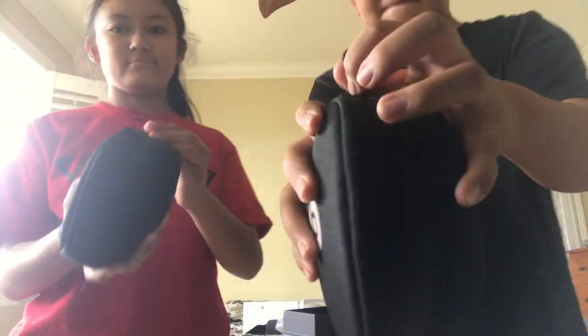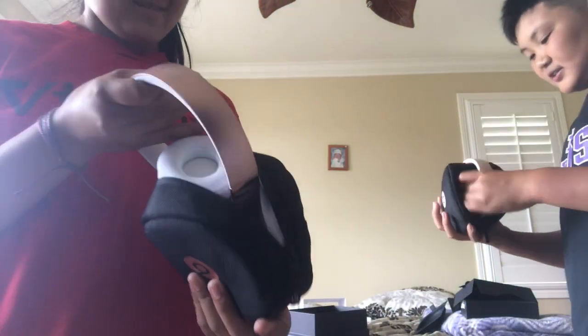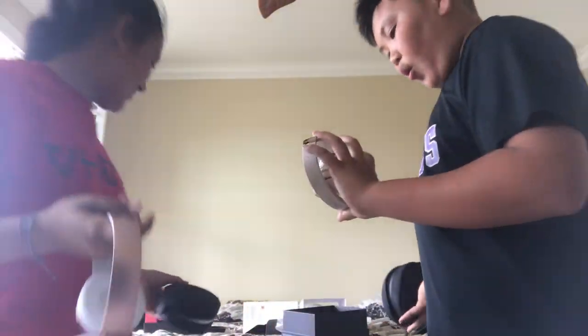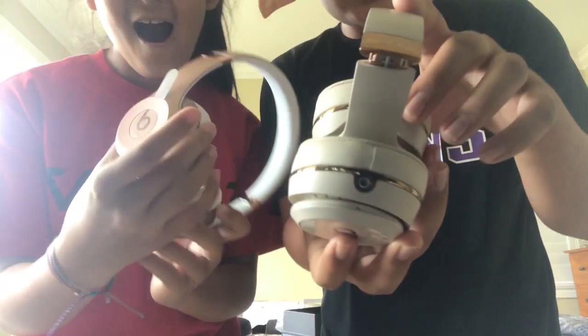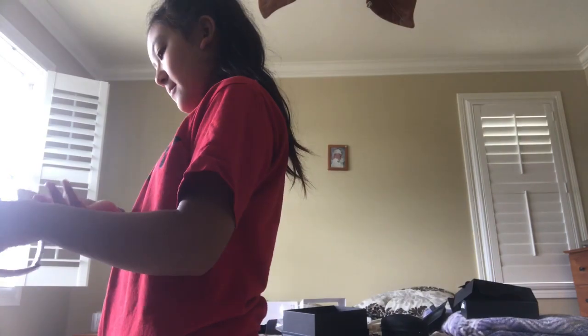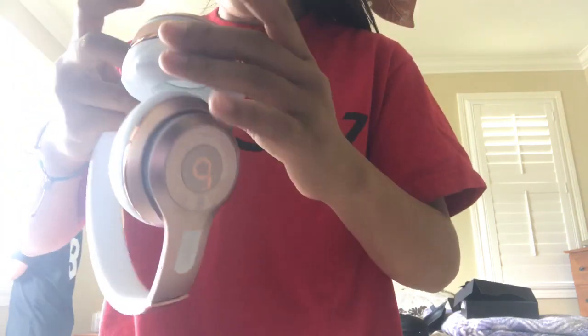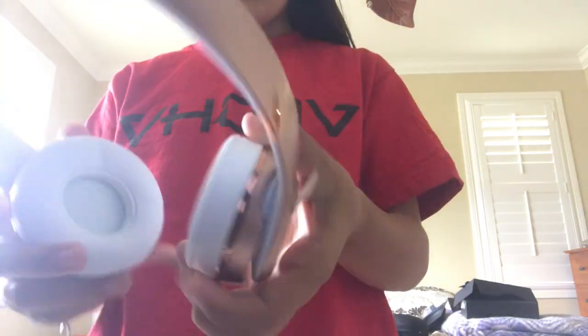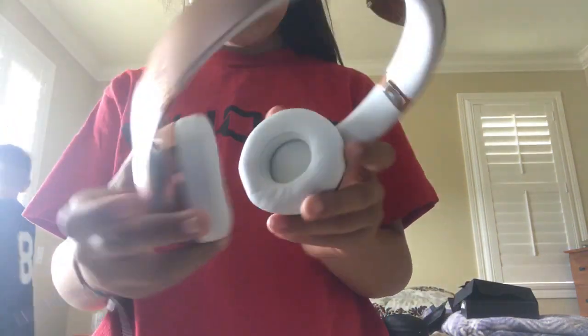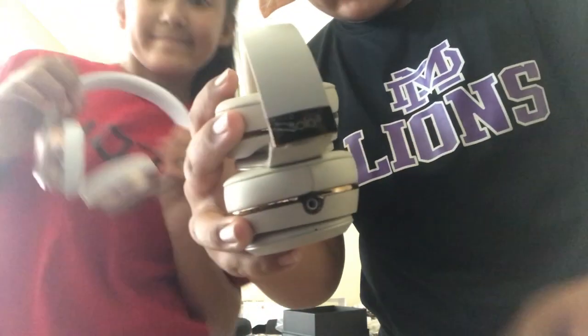Now for the opening of the actual Beats — oh my god, these are sexy! Yo, look at that, this is so shiny. Let's close the case a little. Everything on mine is white. Oh my god, this whole thing is gold — you can't really see the color but it looks like a sand color.